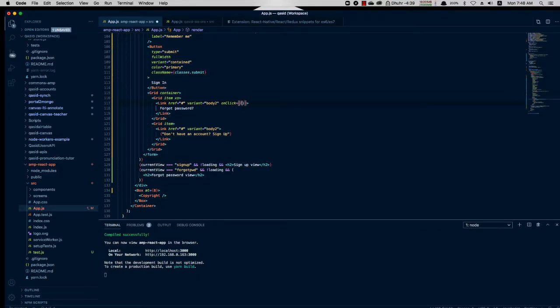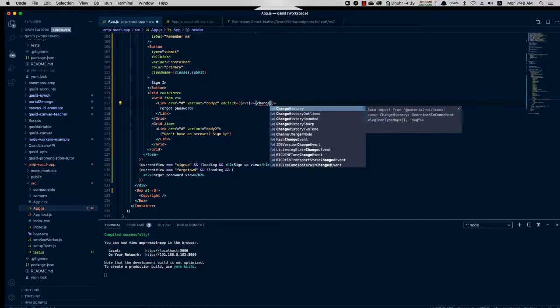This is how we do it, passing the actual function, and normally you can pass the event here.